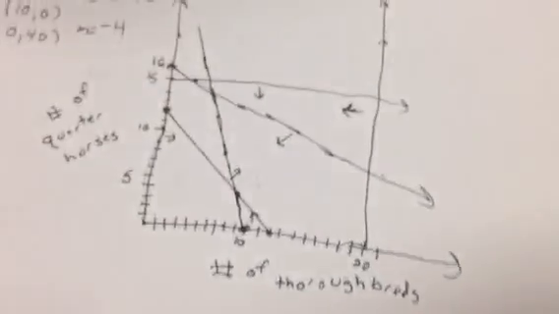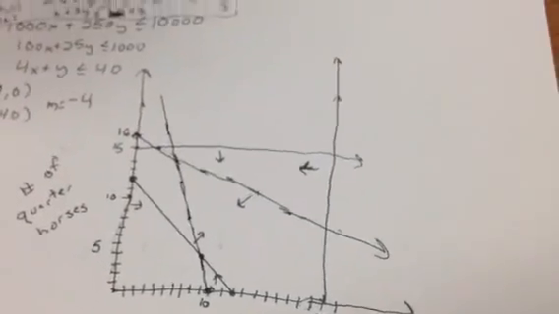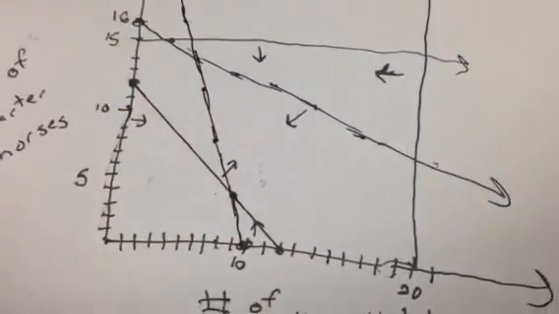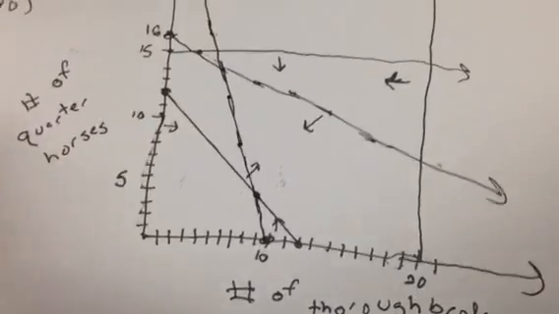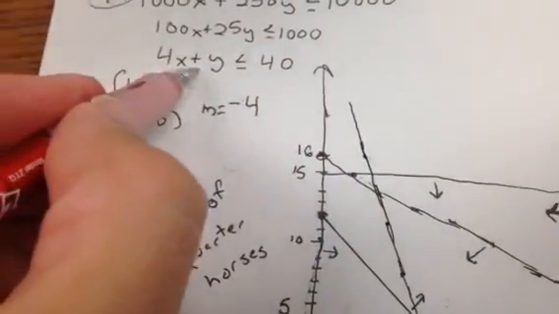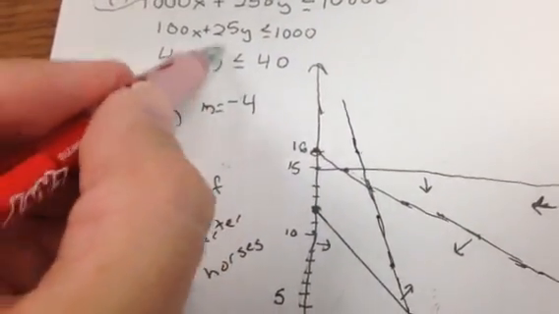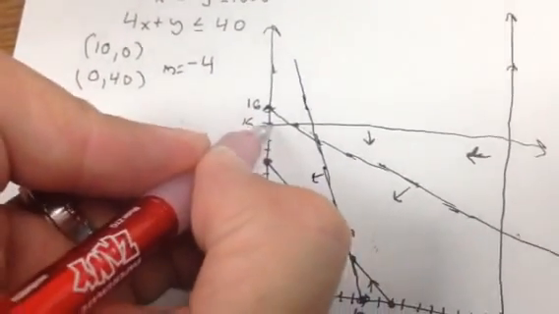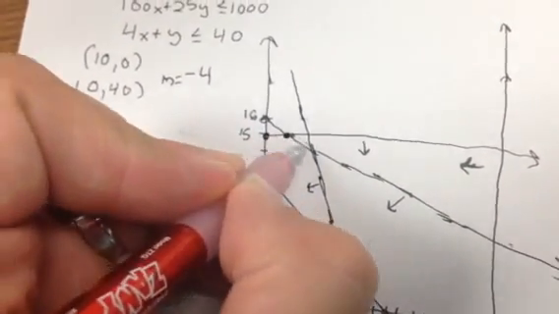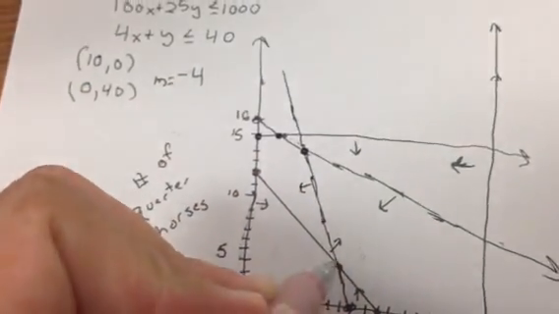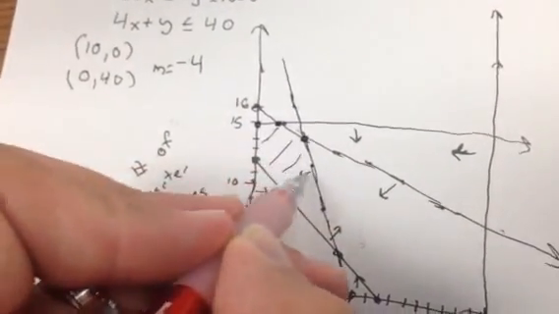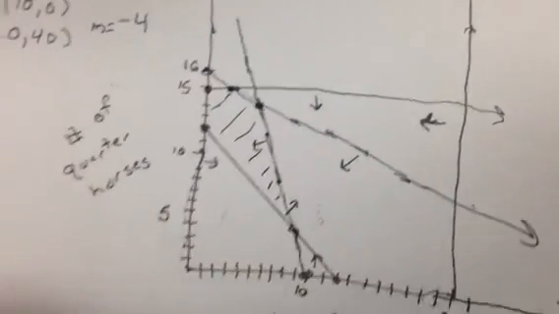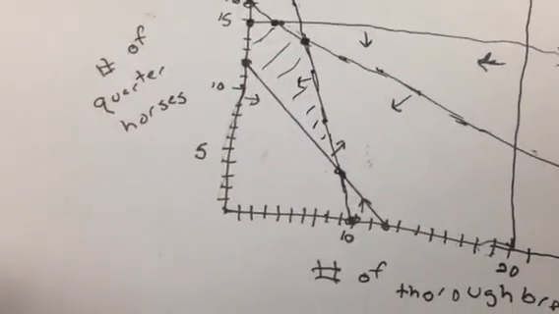Now, the really important part with this is to know which portion we're going to be finding our possible solutions at. We're going to be finding on this side or this side. Now, test 0, 0 in this situation: 0 plus 0, 0 is less than or equal to 40 is true. So our solutions are only going to be here. This is our feasible area. Now, we want to see which ones are our maximum or our minimum.